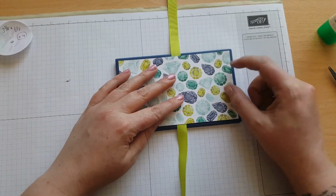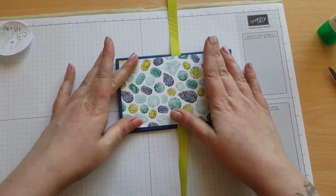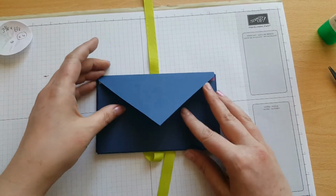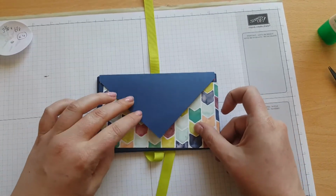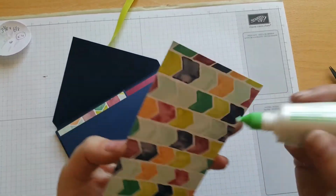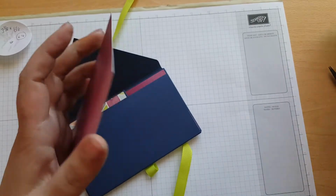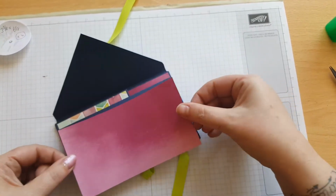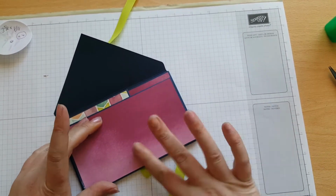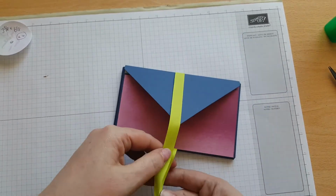Pop it on, making sure you're happy with the border. I don't think I've got that ribbon quite central, but you can take a lot more time than what I have. I need to put this piece on. Yeah, we'll quickly glue that on as well before we're nearly finished now. All we're going to do is tie a pretty bow. So just get that on and just line that up. It's a bit cockeyed, but I'm sure you get the gist of it.